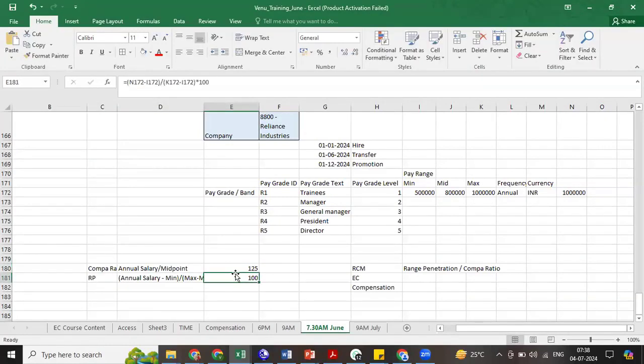Range penetration is max of 100%. Now we can use this range penetration or compare ratio in any of these modules or both of them. Some customers use both compare ratio and range penetration. Some use only range penetration. Some use only compare ratio to see where exactly the employee salary is.